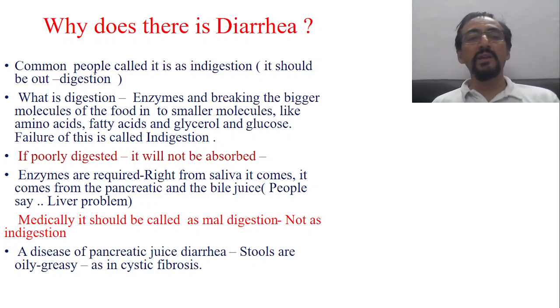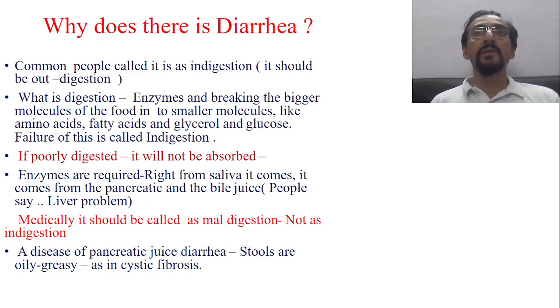So digestion is the process where enzymes act and there is breaking of bigger molecules of the food into smaller molecules like amino acids, fatty acids, glycerol, glucose, etc. And this is called digestion. That means avasthapaka, what is explained in the avasthapaka in our science. So different avasthapakas are taking place, and that's called digestion. And when this is not happening, the same is called indigestion. The word indigestion actually may be undigestion, but usually it is called indigestion. Anyway, we will not go with the words.